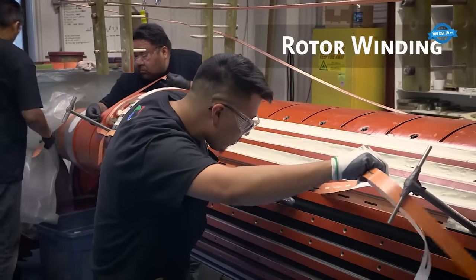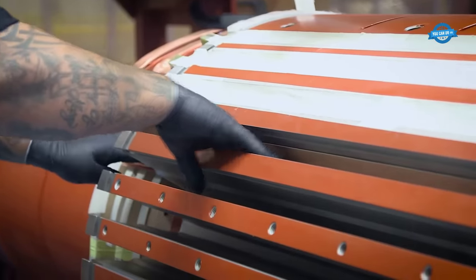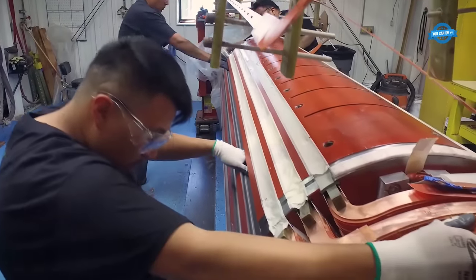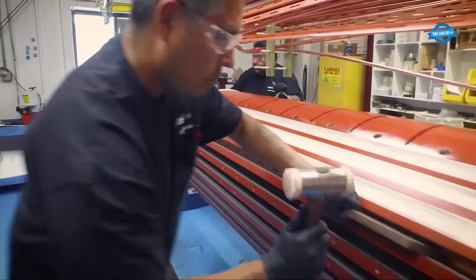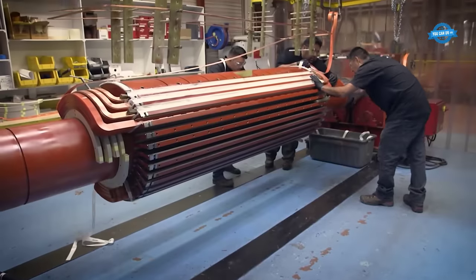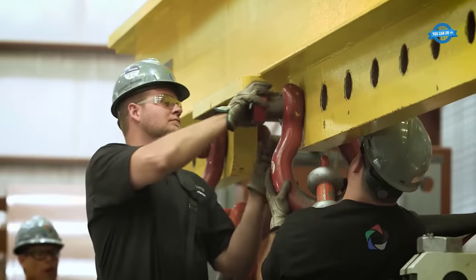Rotor winding is a critical step in the repair process. Skilled technicians meticulously wind the rotor to precise specifications using advanced techniques and high-quality materials. This ensures that the repaired rotor operates optimally, enhancing its performance and reliability.